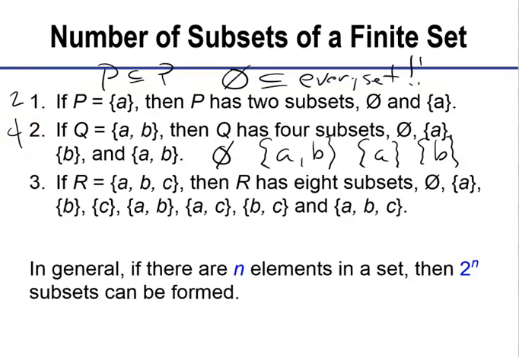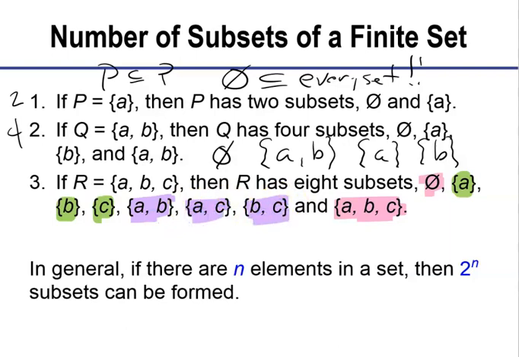Look at this list. I'm not going to redo this for us. If R is the set A, B, C, it has 3 elements, right? Then you have the empty set, which is a subset of every set, and you have the original set, which is a subset of every set. Then you could also do each of the elements alone. There's the set with just A in it, the set with just B, the set with just C. Then what could you do? Combine together every possible way you could, 2 elements at a time. You could put A with B and A with C. Then you could put B with C.